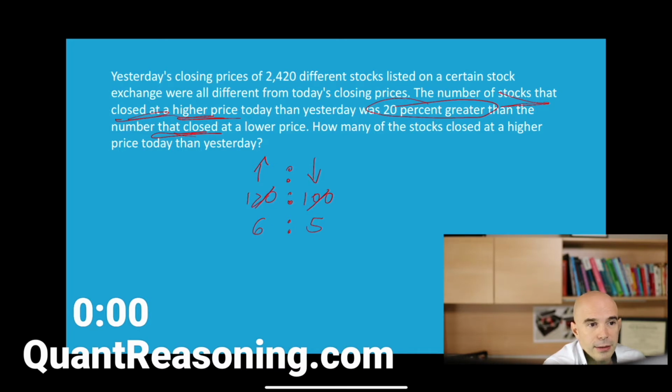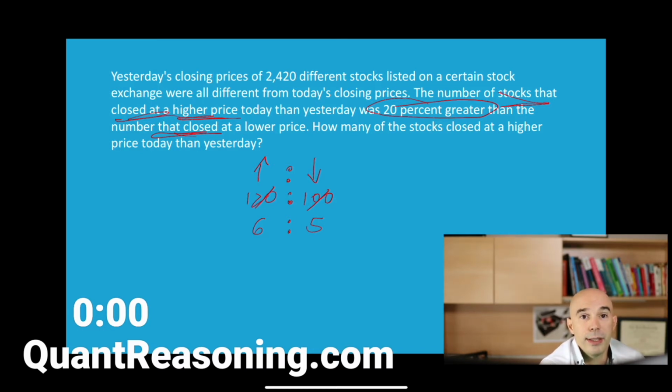And I think that it's a really good habit when you see the word percent to translate that into a ratio, because that's going to be a lot easier to work with. It's also a more intuitive way to think about percent change. So when something is 20% more than something else, I prefer to translate that into it's 6/5 as many. It's a ratio of 6 to 5. And the way we did that again was we picked 100 for our benchmark. So the starting point was 100, and then the other one is 20% more than that. So we have 120 to 100, and then we reduce to the smallest integers that fit.